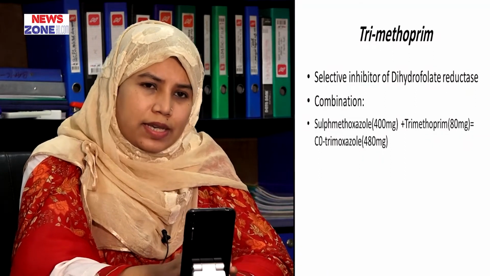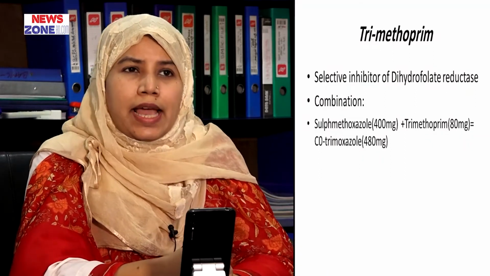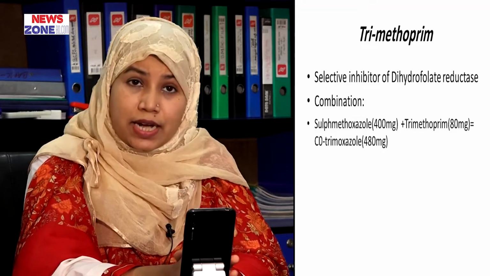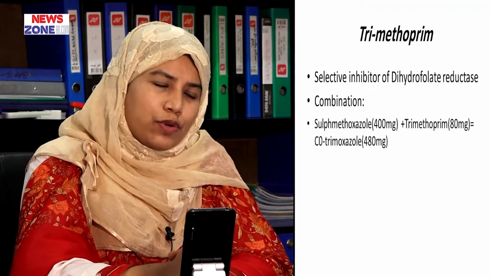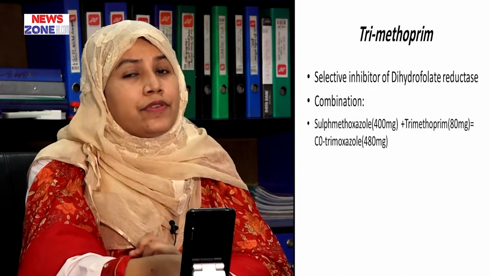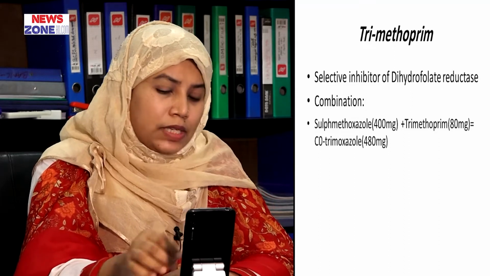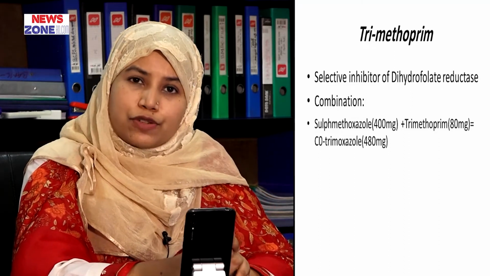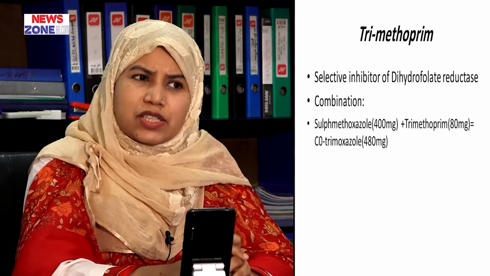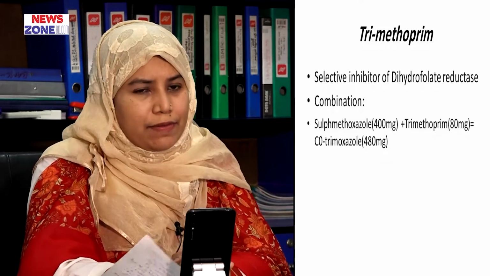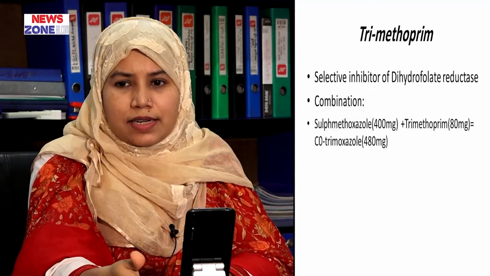Okay, now trimethoprim, the second one, all the adverse effects, mechanisms, toxicity are more or less the same. The actual difference is that it acts by inhibiting the dihydrofolate reductase enzyme. Please don't forget, it inhibits dihydrofolate reductase and sulfonamide inhibits dihydrofolate synthetase. Now, when these two drugs combine to form cotrimoxazole, what are the advantages? It is a very common question in viva, and you have to answer it frequently in viva or written or MCQ, anywhere.